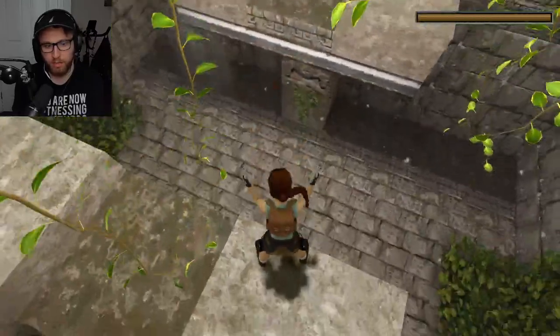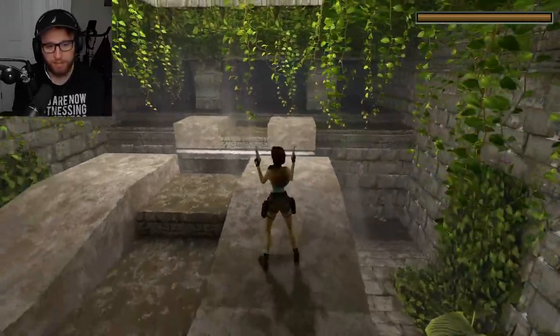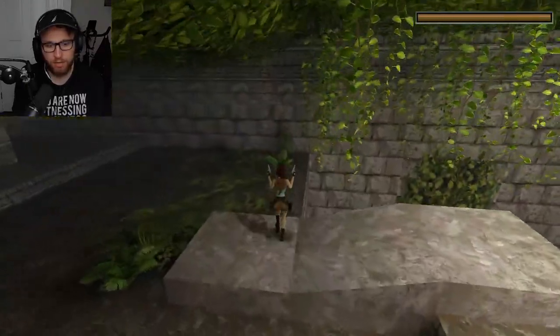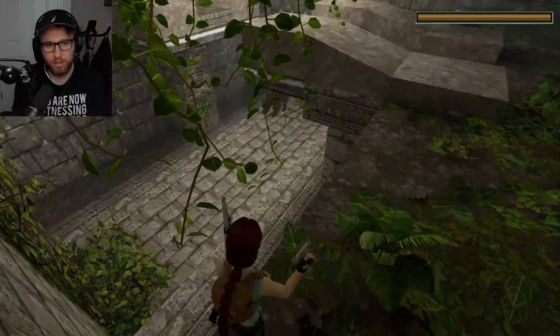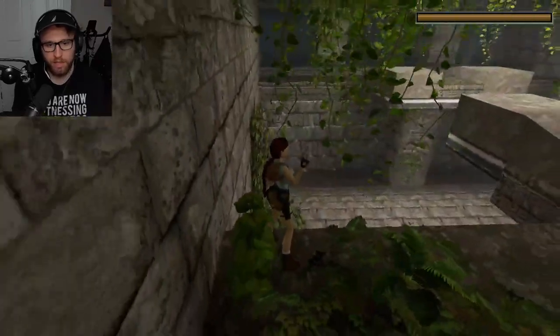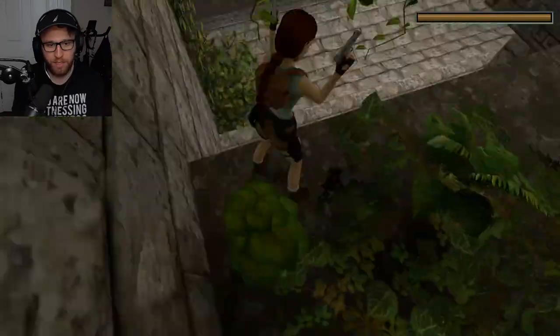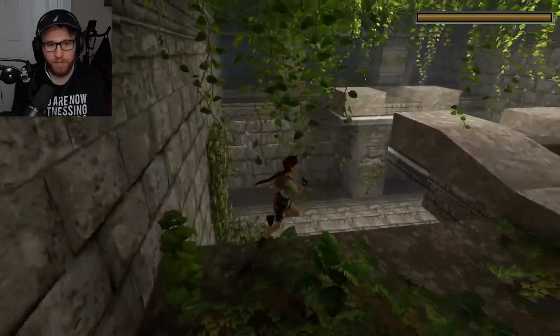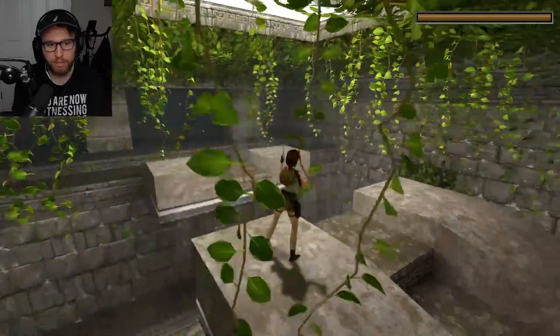But what the hell? I know there's a bear. Oh, there it is. I know there's a bear down there, but I want to shoot it. See if I can get Lara to shoot it. There it is. Yeah, the bears are no joke. They do a lot of damage and they're very aggressive. I almost fell down. Jeez. Where the hell did it go?